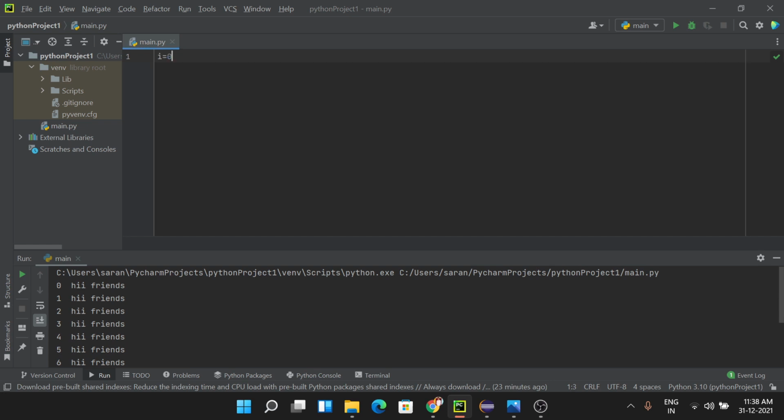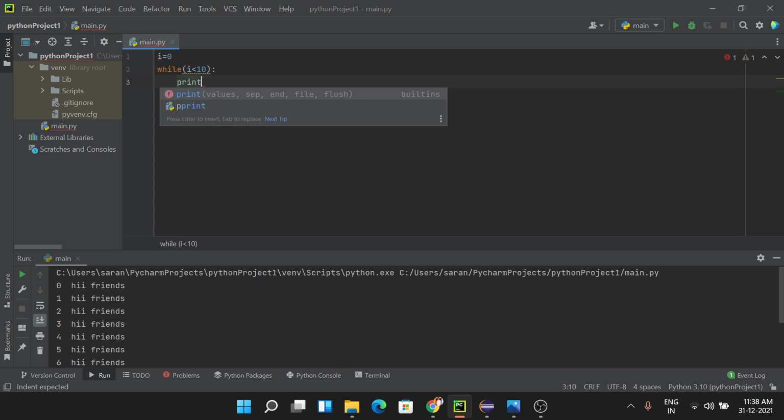I am mentioning i equals 0. Here I am using the while keyword, and the same i less than 10. I need to put a colon here, and I need to take some gaps here. It is mandatory in Python.